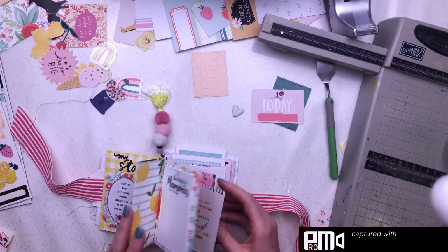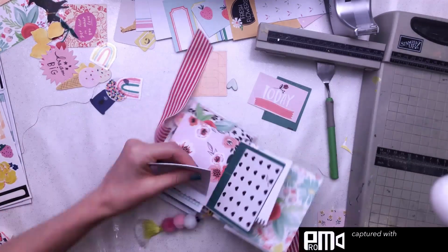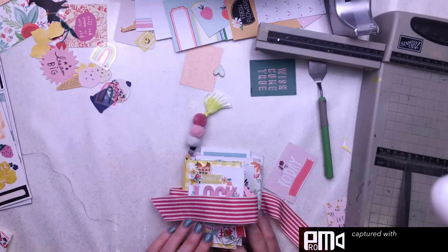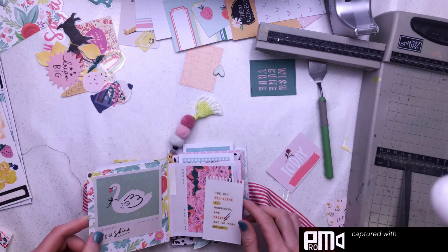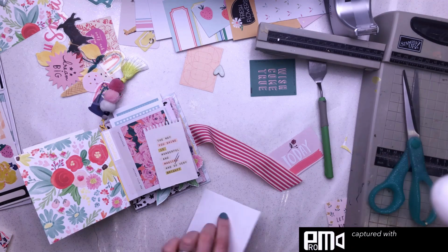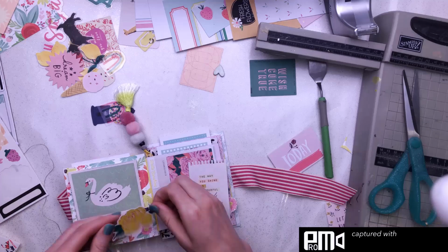I'm now going through and working out what I can put in my little pockets. So every main page is a pocket page, and I'm planning to put journaling cards and photos and all sorts of things inside those pockets. But like I said, it's a major work in progress, so I'm just flipping backwards and forwards erratically all over the book. No rhyme or reason, just kind of as I find things and where they can go.